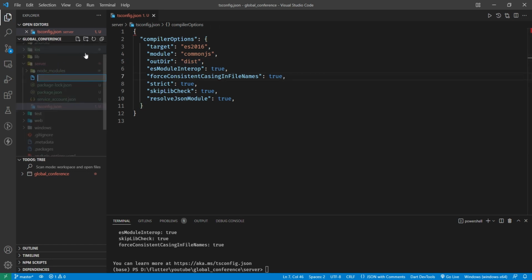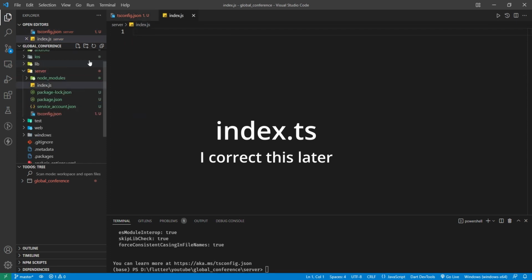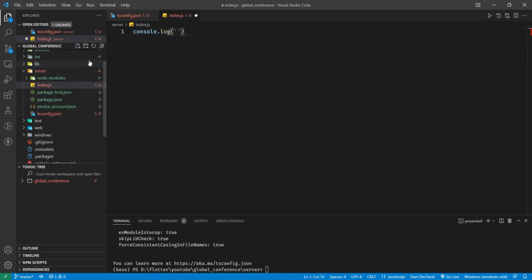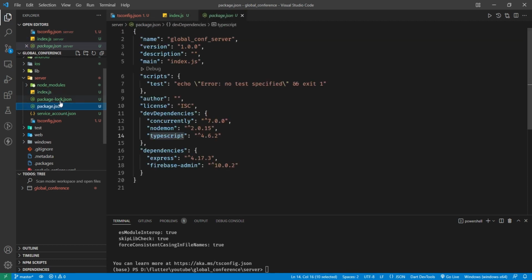Okay, so let's create a new file, and we'll just call this index.js, and we'll just put in a very simple bit of JavaScript. Hello world. Now, coming to our package.json, we're going to create a script here to make our life easy, which I'm going to call serve. And this is where I want the concurrently program to work for us, the script.